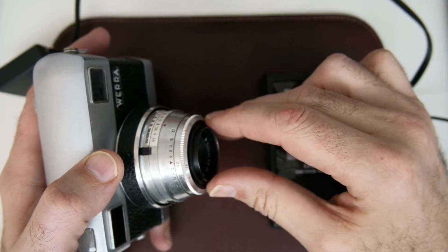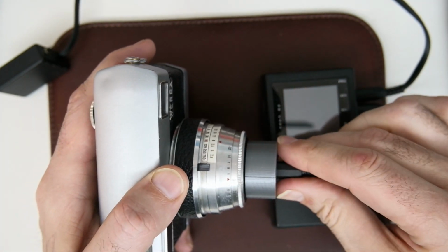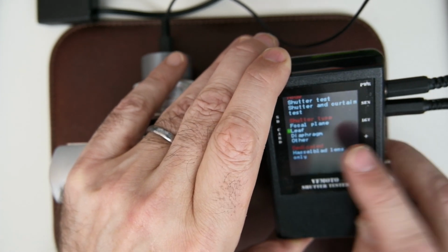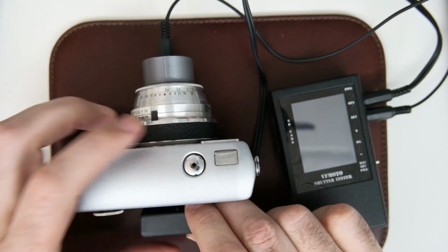And there we go. Before I took this camera out shooting on Friday, I wanted to make sure everything was functioning correctly. So I got out my shutter tester, and let me show you how that worked out. Move the lens out as far as it can go. We'll put this light source on the end. We're going to go with a shutter test and a leaf shutter. And then you just put this sensor up to the back of the camera and fire the shutter.